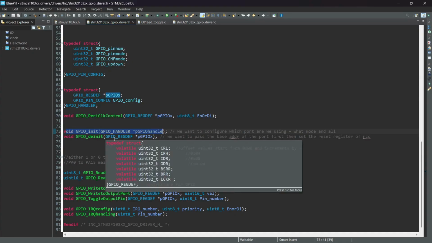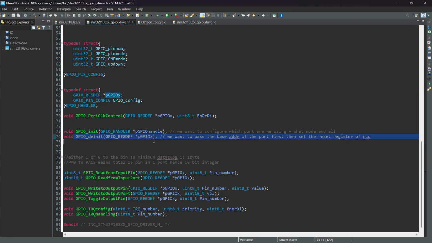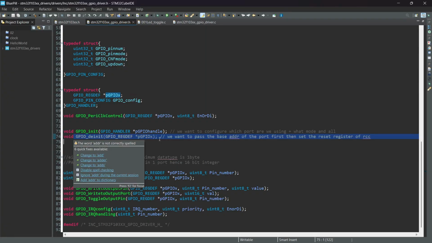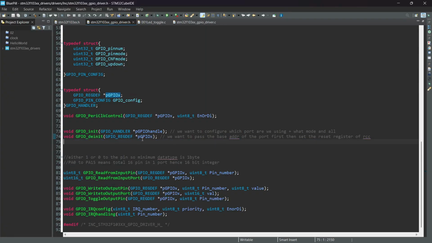And the rest are all different functions, like for deinit we'll just deinitialize, basically reset the register. So for that we only need the base address of that port. And these are all briefly written in the .c file. Here we are just declaring them. The main thing we will be using is this toggle output pin because we want the LED to toggle. So that's why we take as parameters that port address and what pin number the LED is connected to. This will be useful for toggling the pin.